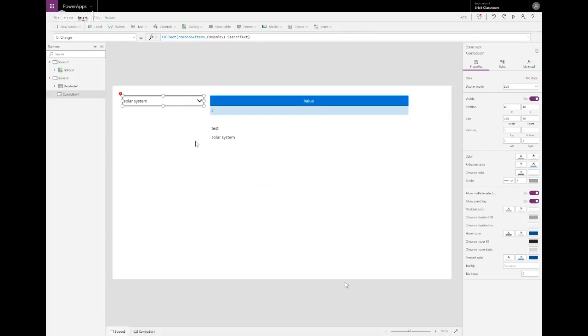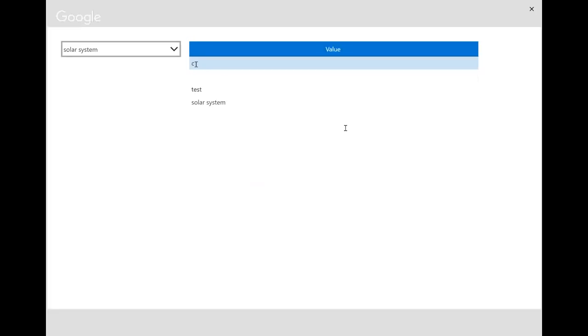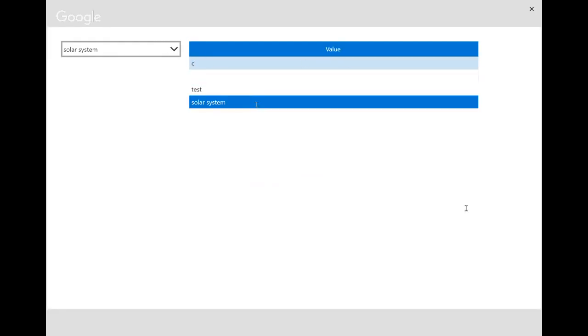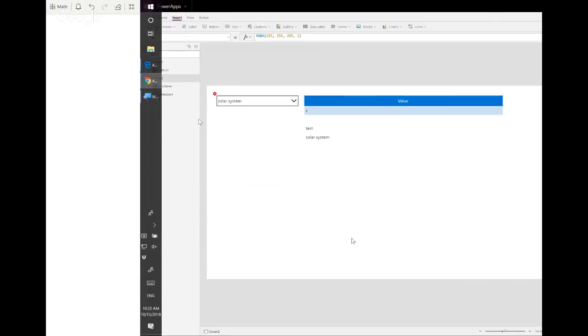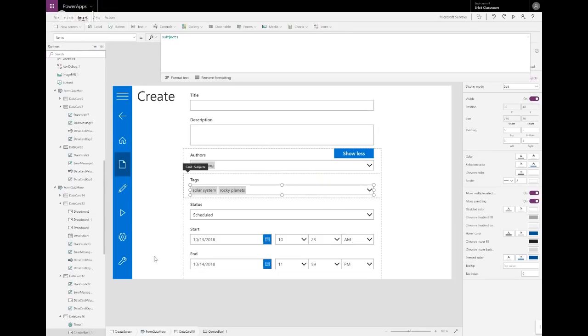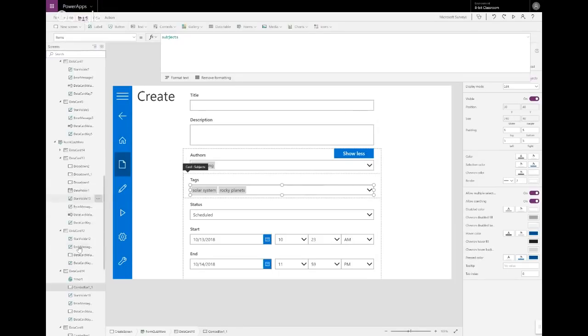Going back to the app, you'll notice that as soon as I typed that letter C, it put it into this collection right away. That was a little bit too fast for my experience, so I want to put in a delay. There are some hidden things in here.